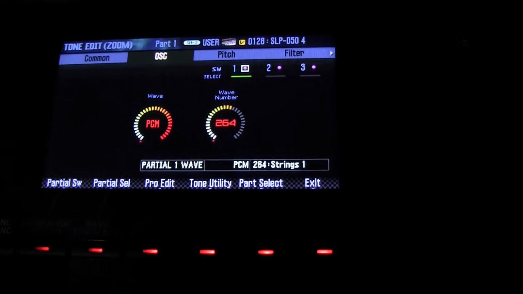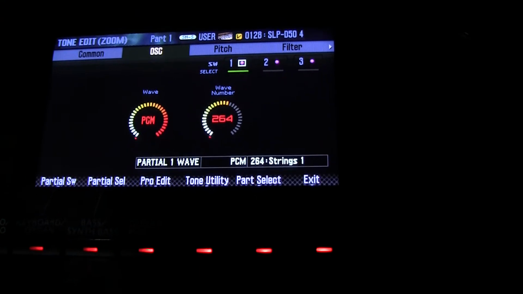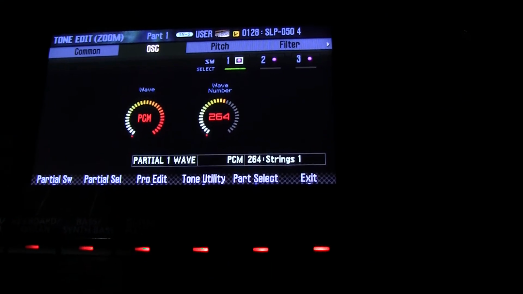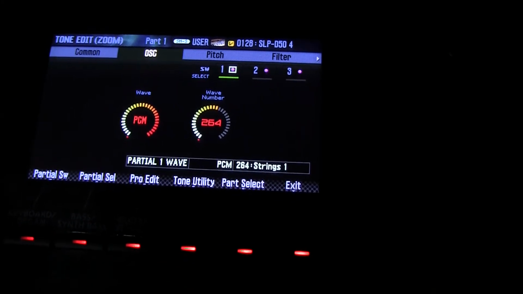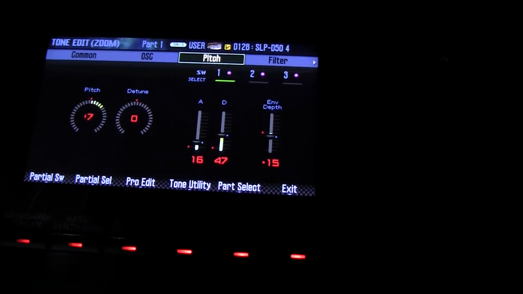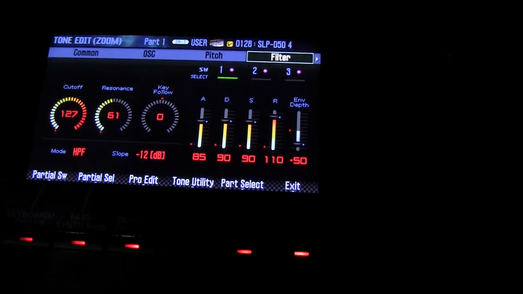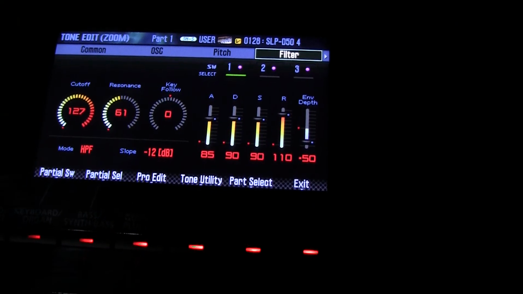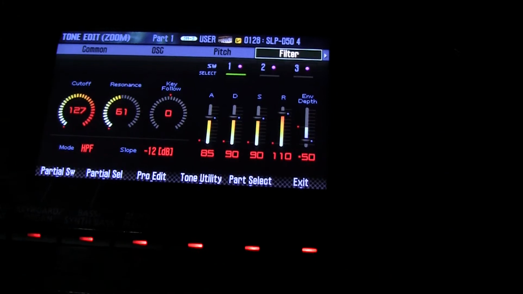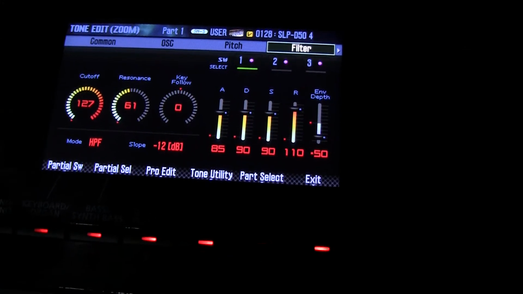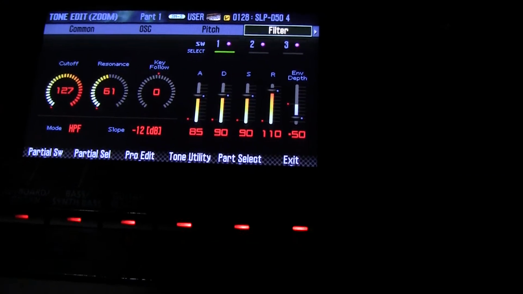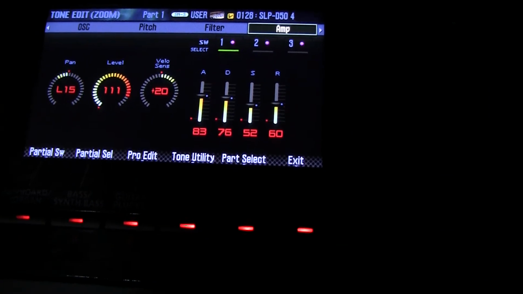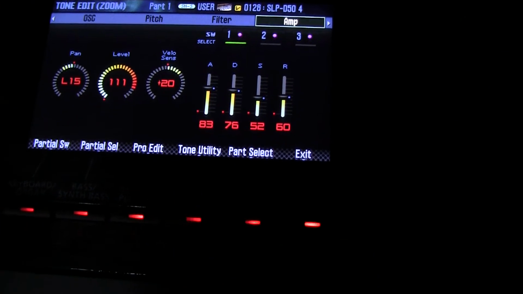But basically it comes with its own EG attached. So the TVF has its own EG, the TVA has its own EG envelope generator, which, as you can see, is selected by selecting the appropriate tab. So there's the filter tab. See the ADSR right there? ADSR and envelope depth. And you've got the cutoff, the resonance, and key follow. So basically, it's very, very similar. It is real virtual analog.